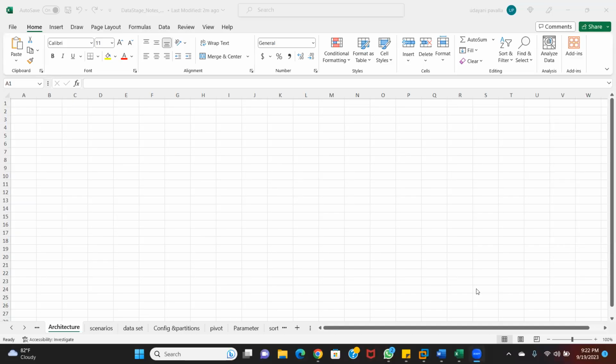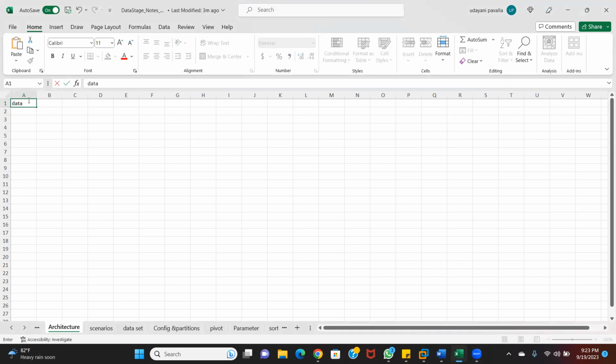Sure. Yeah, Datastage will consist of a total of 3 components. Sudhir? Yeah, Vijay.